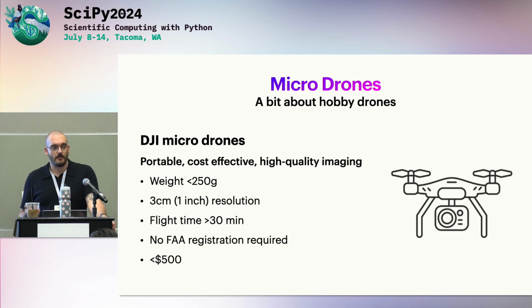They can do pretty well in the wind, which is nice. They are incredibly small. Like you can hold them in the palm of your hand. And yeah, they last pretty long if you have the right battery. And then anyone in this room can go and purchase one and fly one today. They don't require any FAA registration unless you're going to make money off your drone imagery.